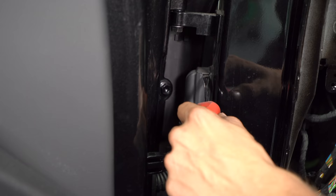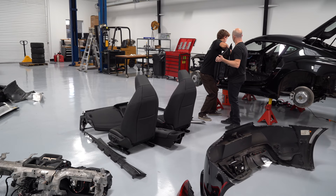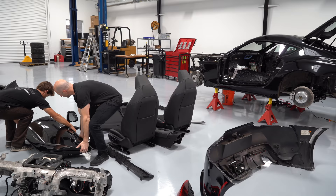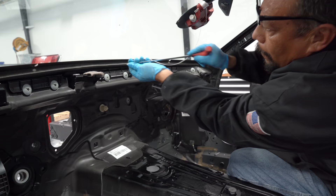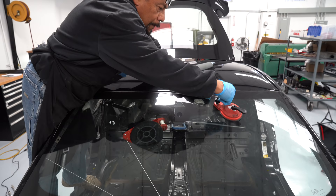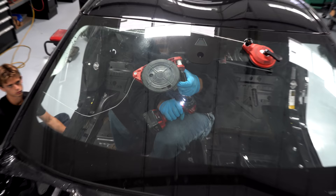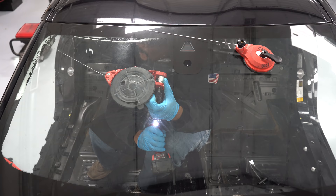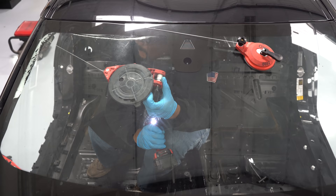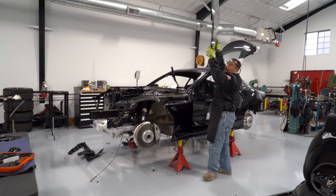The door is relatively straightforward to pull off — all of the wiring was just one plug. Once we pulled a couple of screws out for the hinge, we were able to just lift the door up and pull the whole door off. The front windshield on almost every car is actually glued in with a special urethane, and it takes some special tools to remove it without breaking the glass. So we had a windshield pro come in with this really interesting tool — he feeds a cable between the windshield and the chassis pushing through the urethane, attaches one side to a suction cup outside, and the other side goes on a fishing reel-looking thing powered by an electric drill, which pulls the cable around the whole windshield, cutting the urethane and making the windshield pop off without breaking anything.